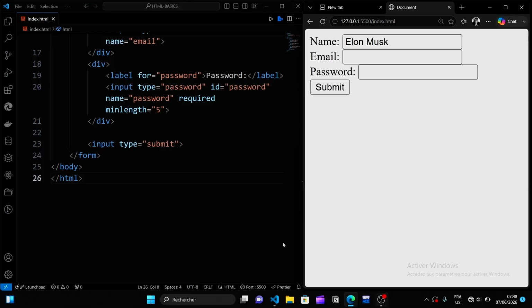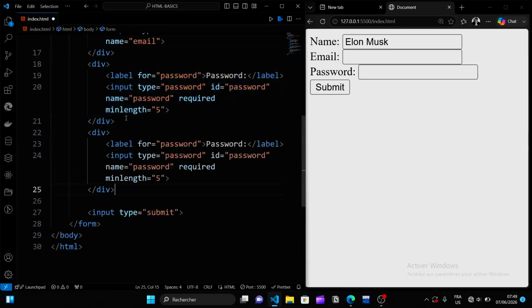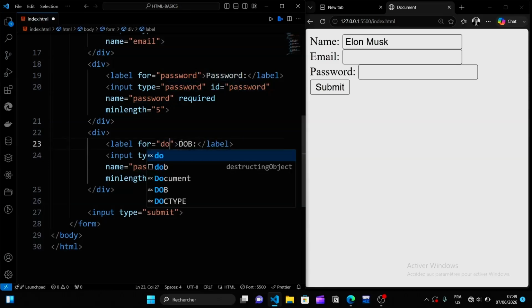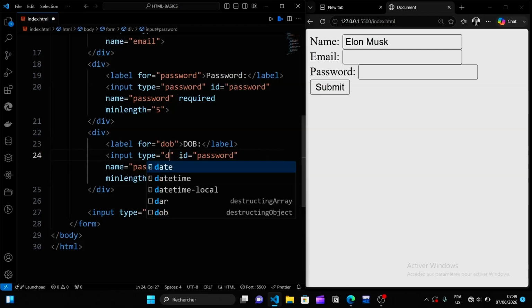Okay, so now let us look at the next input type, which is the date input type for collecting dates from users. So I will copy this block of code and paste it below. Now I'm going to be trying to collect the date, so everywhere there is password, I will put date instead. Or I will say date of birth so that somebody can insert his or her date of birth. I've just written DOB for date of birth, and in the for I will write dob. This time I can write them in small letters. And for the type, instead of password, I will have to put date.